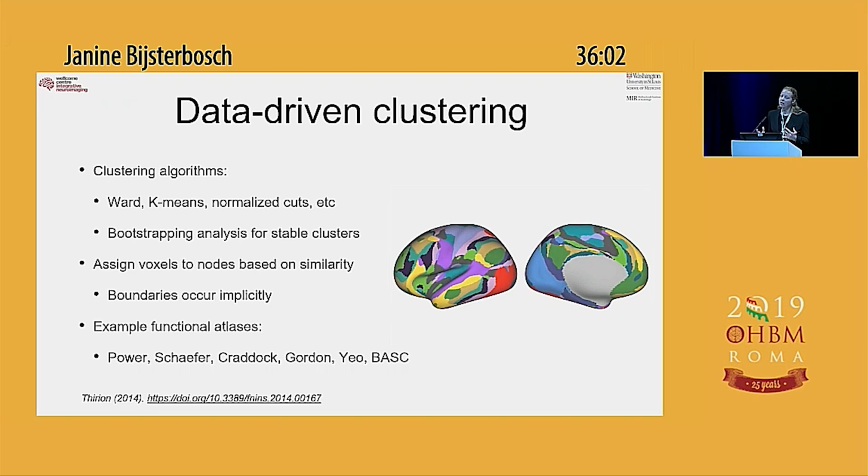Okay, so we've decided that we need some sort of functional information to derive our nodes, and what I'm going to do for most of the rest of my talk is look at different methods that can be used to do that, and some different conceptual decisions that we have to make when deciding on how to define our nodes functionally. And the first option that we have, and one of the most common ones, is to do a data-driven clustering. And there are several different clustering algorithms available. The most famous one and the best-known one is probably k-means clustering. I'm not going to go into all of these different methods for clustering, but if you're interested in it, I recommend the paper at the bottom, which compares some of these different clustering approaches.